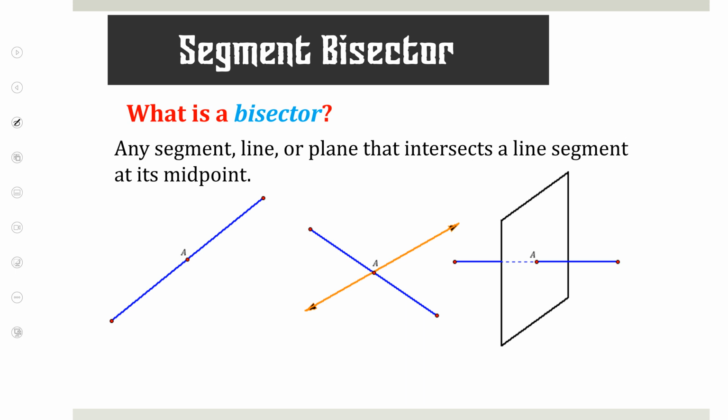There's others. You could slice a line segment with another line segment. Maybe it's not a full plane. Maybe it's just a triangle. So why do I bring this up now? If a bisector of a segment is just the same thing as a midpoint, why don't we just call it a midpoint? Because later on, we're going to be talking about different types of bisectors other than just segment bisectors. So I wanted to introduce the term to you so you understand what we're doing here. Okay, are we good? I'll assume that's a yes.